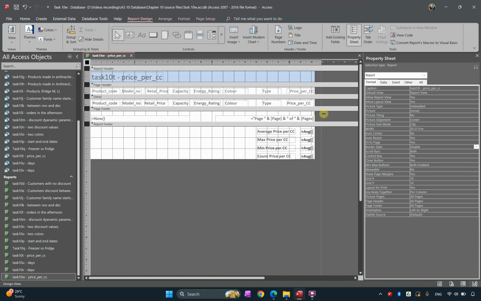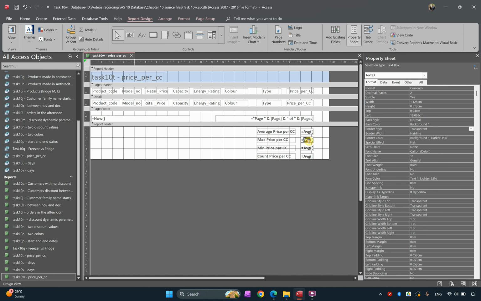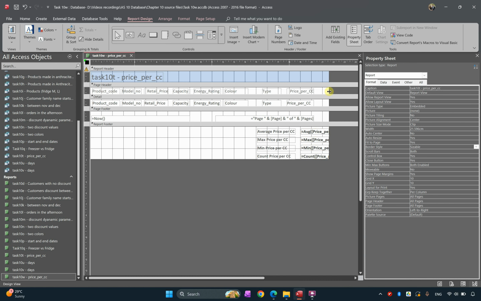Now over here we need to change the function. Instead of average, we're going to use maximum. Here, minimum. And the last one, count. Let me expand all of them so you will be able to see the full form of the function. As you can see, actually it's not full.